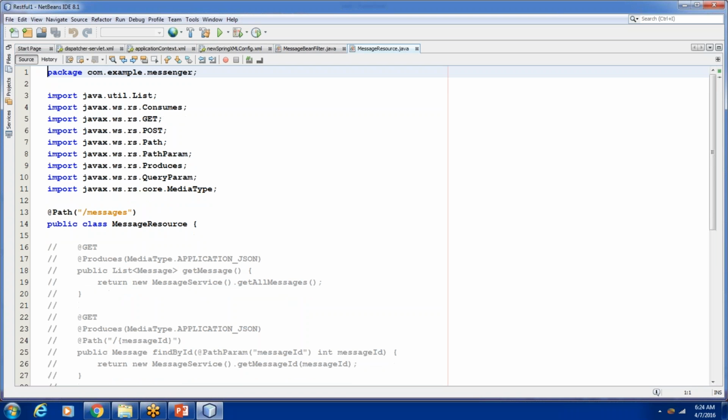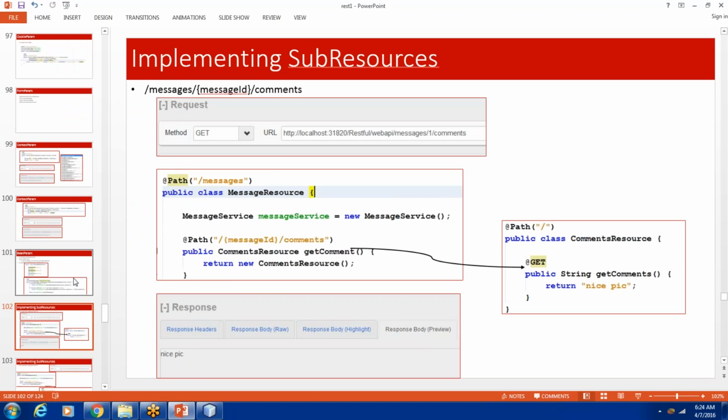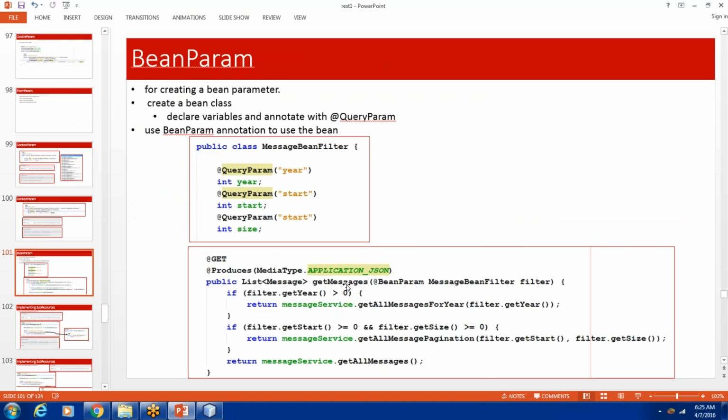Let us go to this message resource. So over here, get the messages and provide this as a parameter.